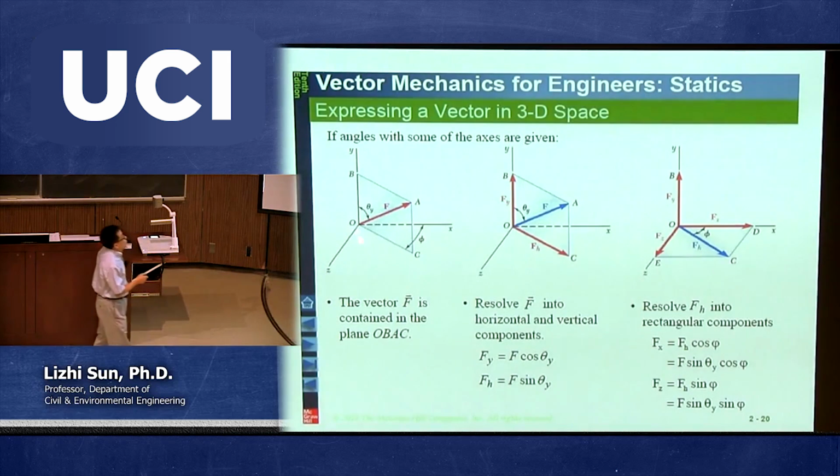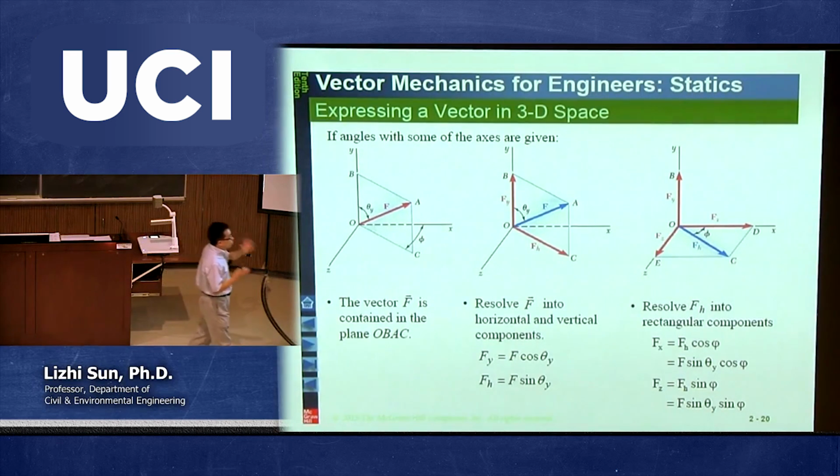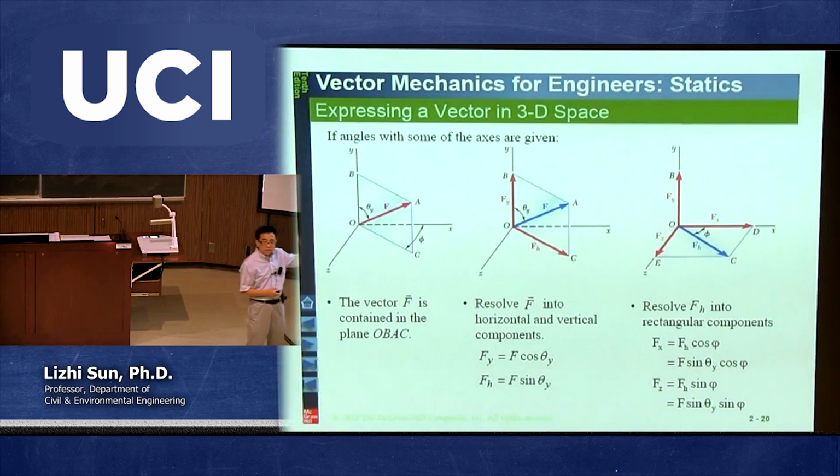Okay, so now when we have a force vector acting on point O, how are we going to calculate the three components this time? Right? Because in a three-dimensional problem, we need to calculate three components. Okay, so there are two ways we can do it. So I'm going to talk about both.